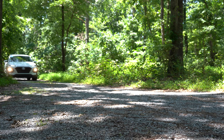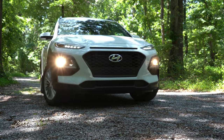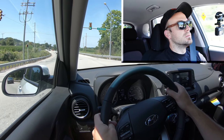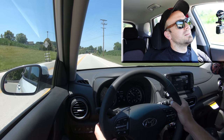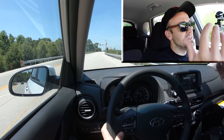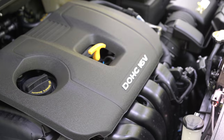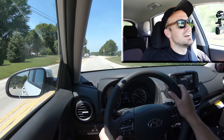Let's find a straightaway and do an acceleration test. Keep in mind we have the naturally aspirated two-liter engine, so it won't be as quick as the 1.6-liter turbocharged one. It's actually not bad — pretty much as expected. It's not the quickest thing in the world, but you'll have better acceleration with the turbocharged engine. The plus side of naturally aspirated engines is that they're always going to be slightly more reliable than a turbocharged engine, with the trade-off being less power. You're not going to have any issues merging onto the highway.